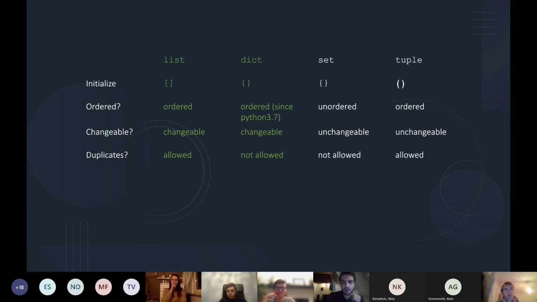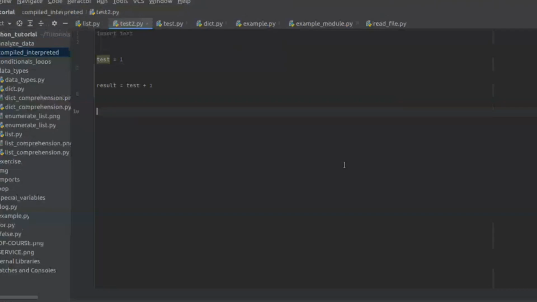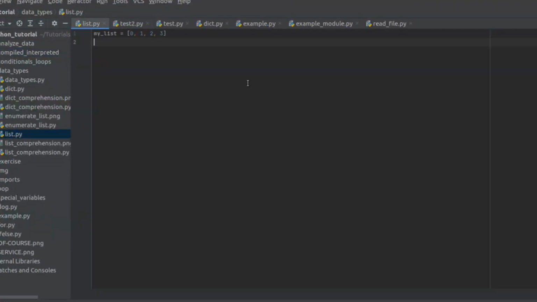So let me use my IDE here. So this is a list I created. So I can already see how we can instantiate a list using these square brackets.